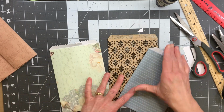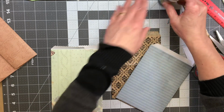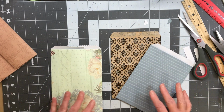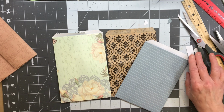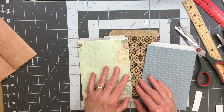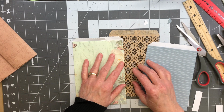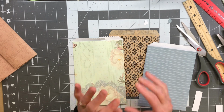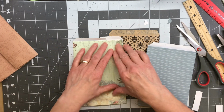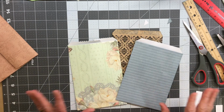So, there you go. We made some bags, and now we can take all of our scrapbooking paper and cardstock, and depending on our tissue papers, whatever we want to do, how thick or thin we want these bags to be, or for whatever purpose we're using them for, and we can make our own bags. We don't have to go spend a fortune when we've already spent a fortune on other things. But also, you can use your office papers, anything you find at the thrift stores or that people gift to you that they no longer want, and we can make as many bags as we want. We can just bag it.